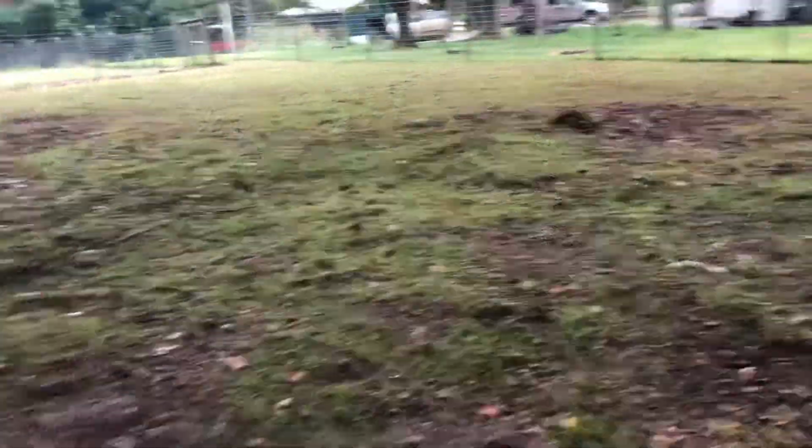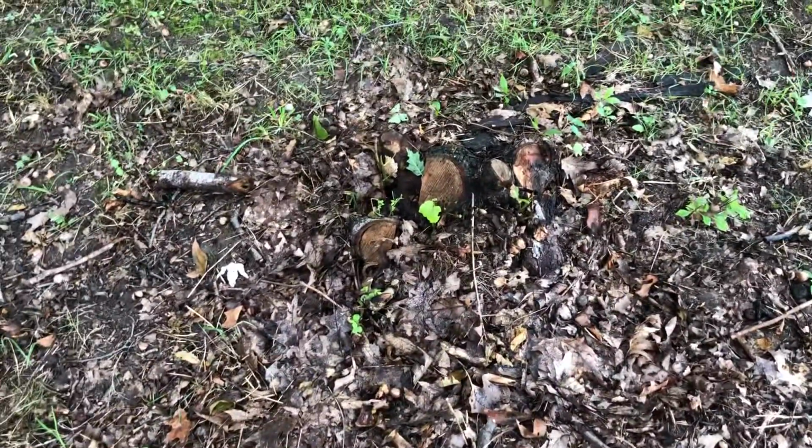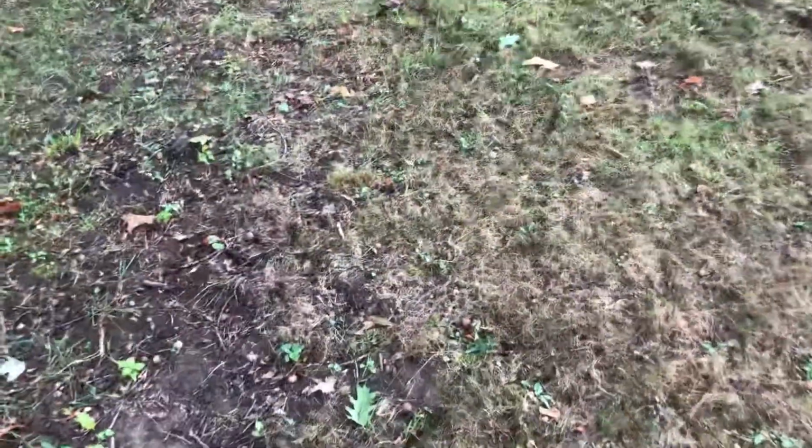The other thing I'd like to note is that you can see some manure coming back here, so I'm hoping they build up the soil a little bit with some manure and add a little extra organic matter to it. I think that'll help as well. A couple of these little stumpy things where I cut off as flush as I could, I'm just going to have to keep up on them, or burn them out. I don't have a backhoe, so it's a little problematic, but I'll figure something out. As long as I keep it not hidden, they shouldn't have an issue with it.